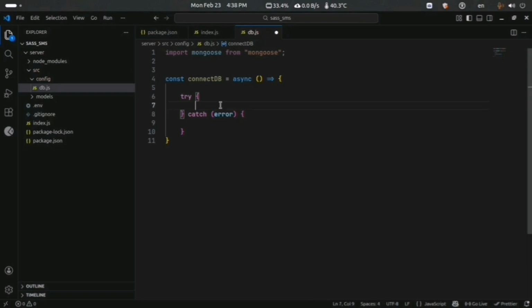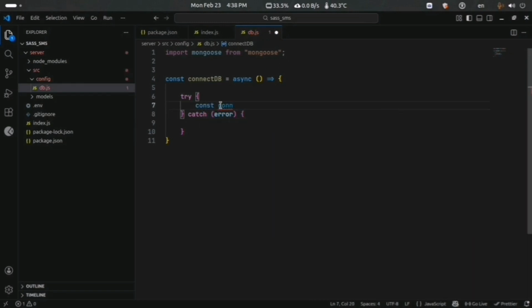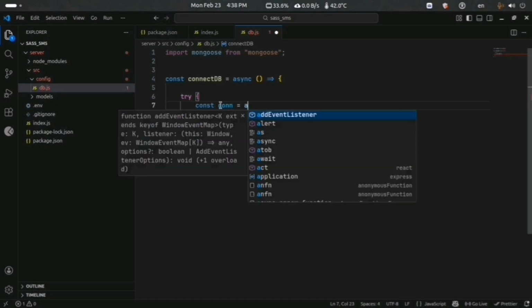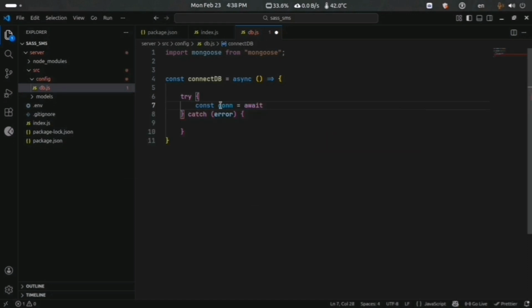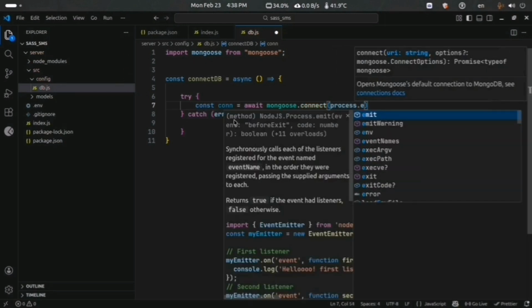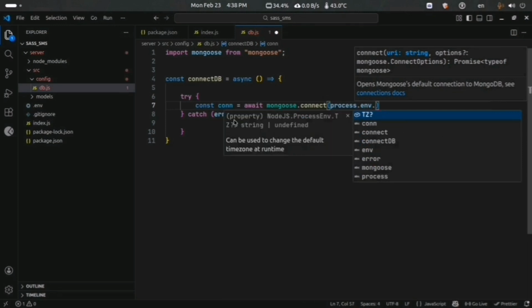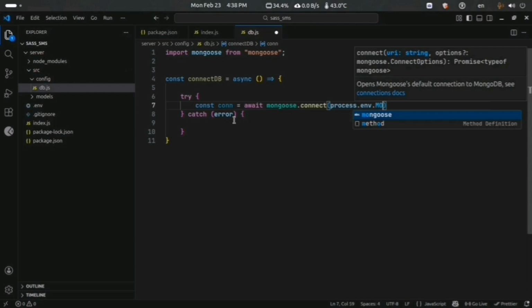Create a connection variable and pass the variable from our .env file. const conn is equal to await mongoose.connect. Here we will add our variable process.env.MONGO_DB_URI.